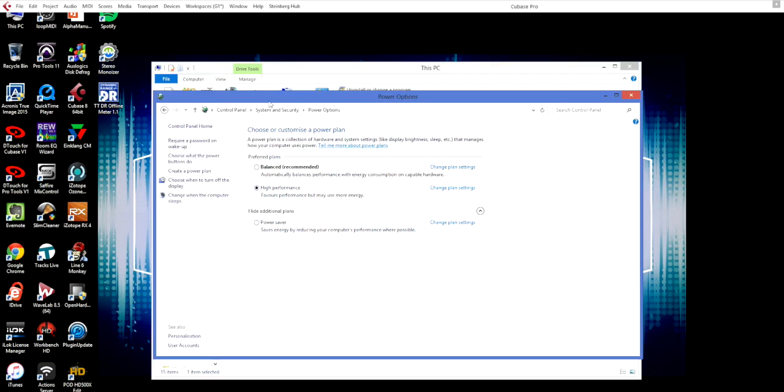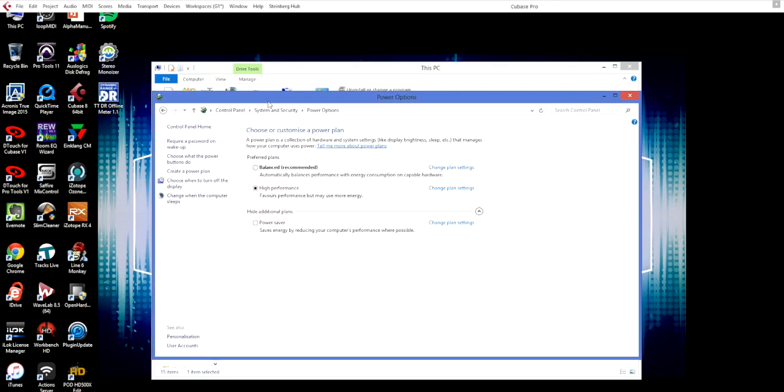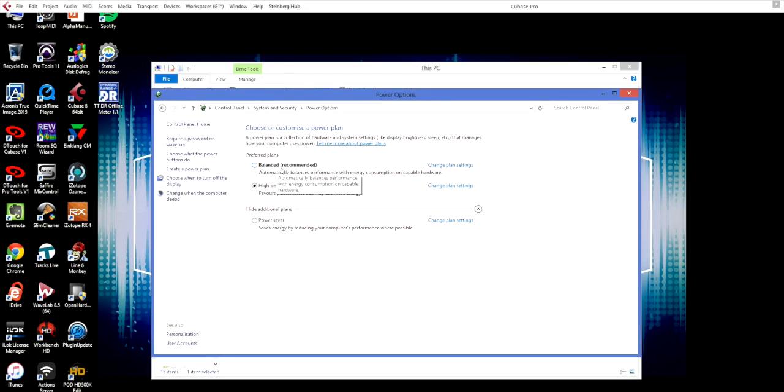Now, obviously the OS installs itself, and it sets itself to balanced power because it's basing it on normal use by everybody else, where it wants to go to sleep or run the CPU low and turn the hard disk off when you're not doing much, or you're just surfing the web. But if you're using this as a DAW, then whenever you're using it, you're pretty much using it full on, and it needs lots of power, and you don't want it stopping and starting and turning hard disks off in the middle of things, etc.